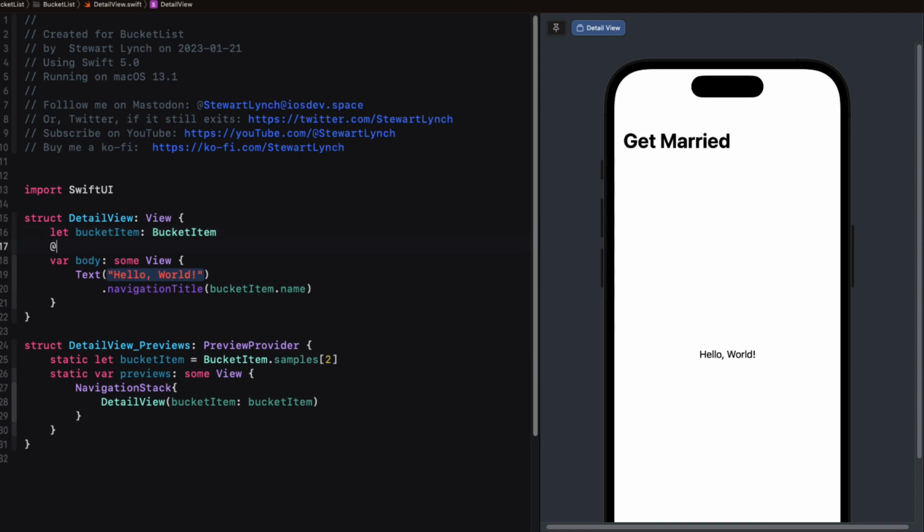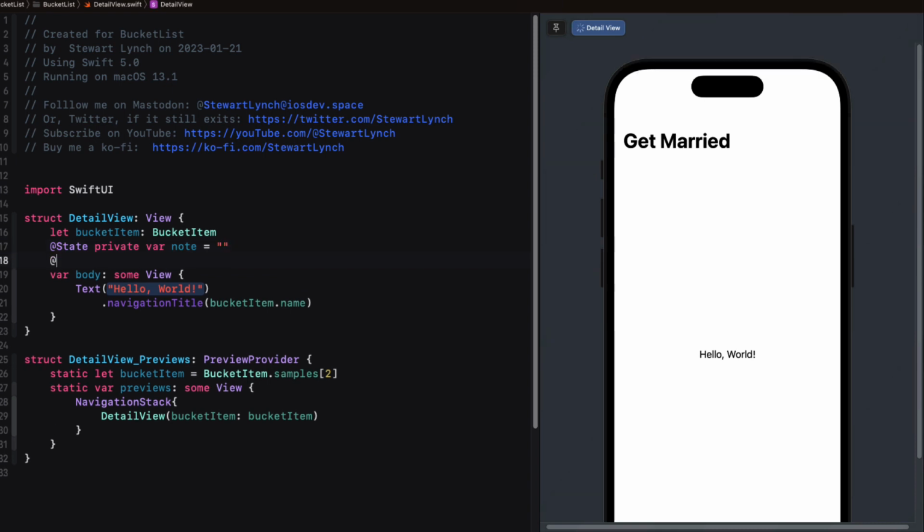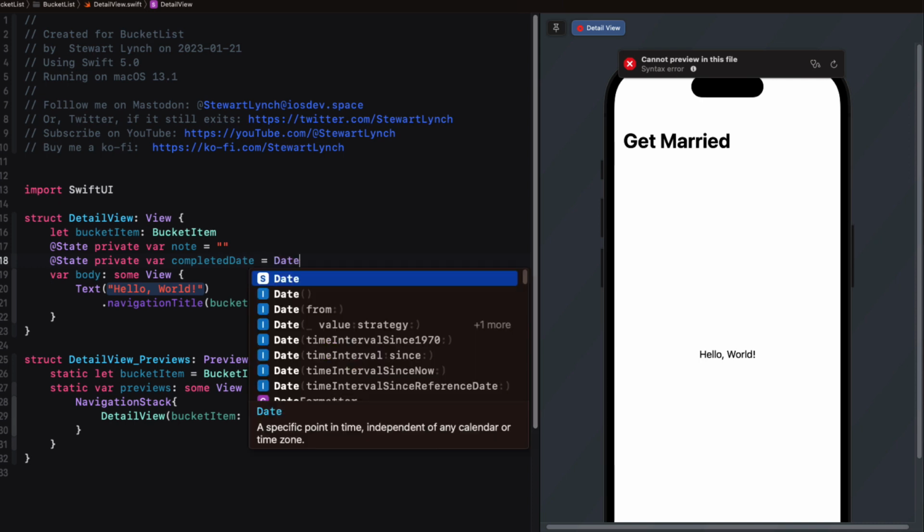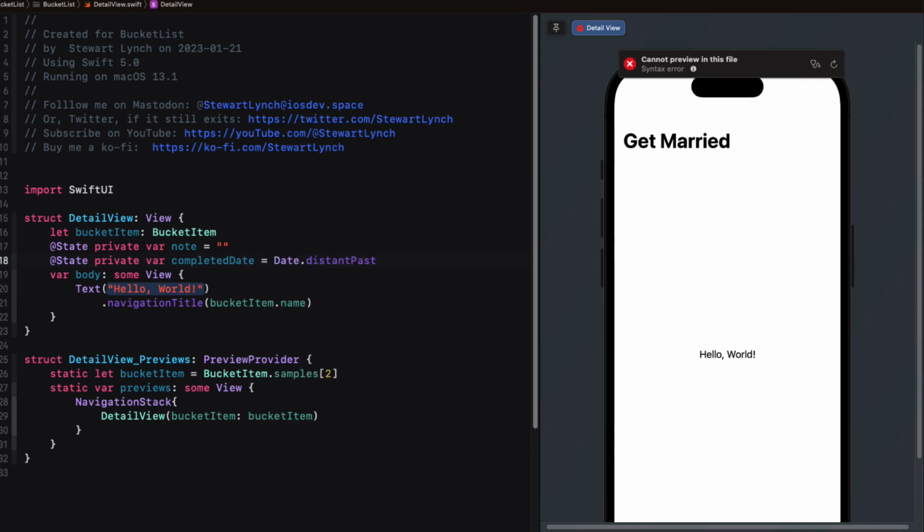To solve this, we'll create new individual state properties to represent the bucket list properties that we want to update, namely the note and the completed date. And we can give them both some default initial values as we do in our model. For example, note will initialize as an empty string, and the completed date will be Date.distantPast.